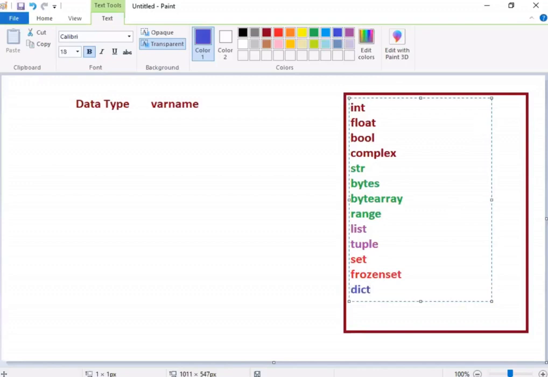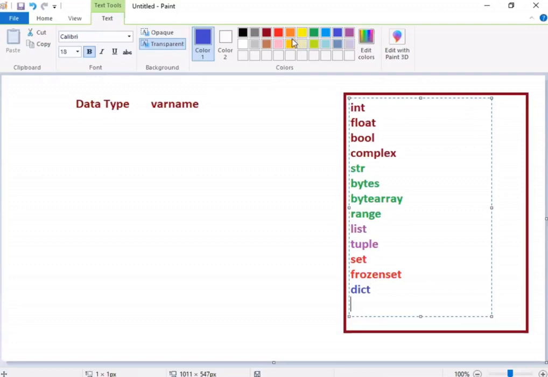Dict means, see how gold medalist knowledge you have. Very good knowledge. It means dictionary. What does a dictionary contain? One difficult word, easy word. Difficult words are called keys, and easy words are called values. So dict is organizing the data in the form of what? Key comma value pair.